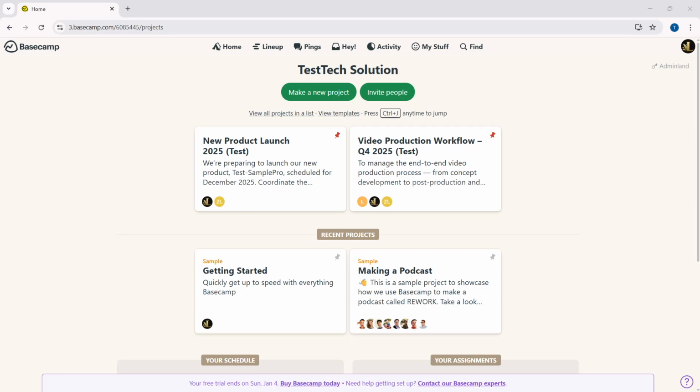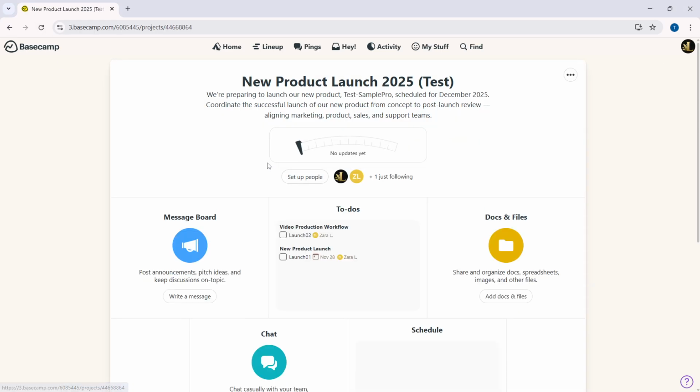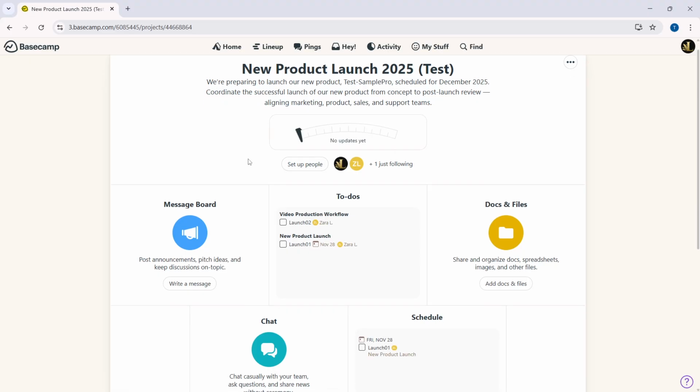In today's video, I'm going to teach you how to upload files to a project in Basecamp seamlessly. Let's dive right into the process to make sure that you're comfortable with getting your project files organized in no time. First things first, you'll want to start by opening Basecamp and navigating to the specific project where you need to upload your files. This usually involves selecting the project from your list, ensuring that you're in the right space to avoid any confusion later on.